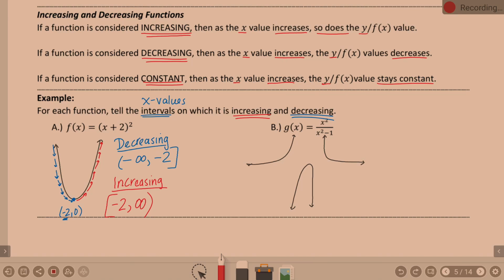So I start over here. It looks kind of flat, but realize, what is it starting to do? It is gradually increasing, yes? So our first interval is going to be an increasing interval on this one. When did I start increasing? Negative infinity. Okay, the obvious piece, negative infinity. Now, to what x value am I increasing? Negative 1? Are we guessing negative 1 or do we know negative 1?